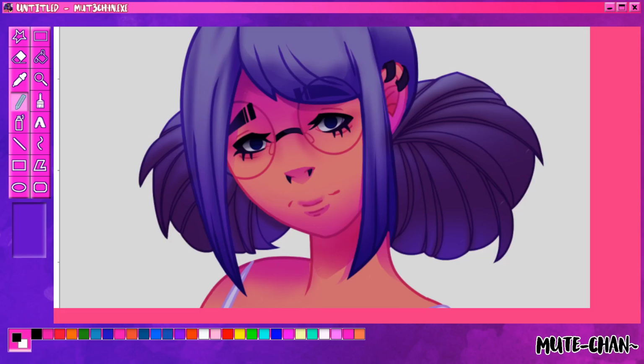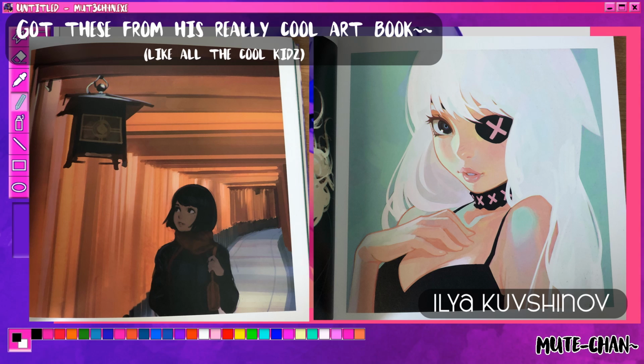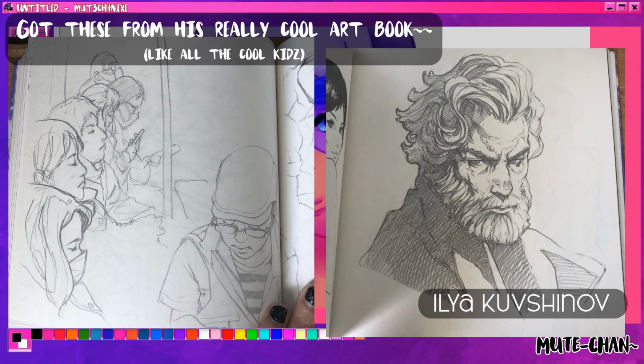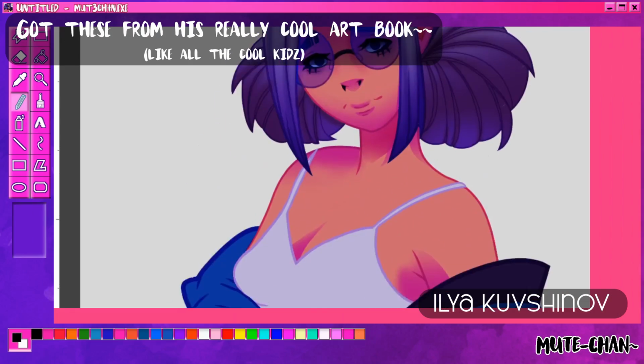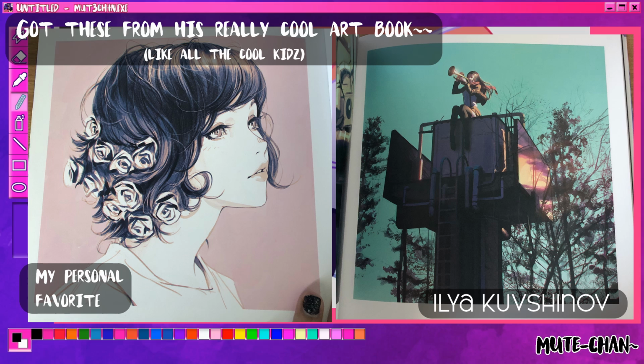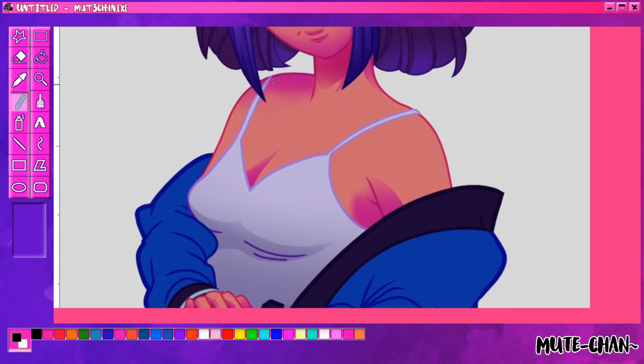For me, I can easily say that one of my favorite artists to take inspiration from is Ilya Kuvshinov. And I'm so sorry if I butchered your name, senpai. But no, I really love his work as an artist. When I first came across his work, being a huge weeb and all, I really loved the way he stylized his portraits, especially the girls he drew in his anime-type style.